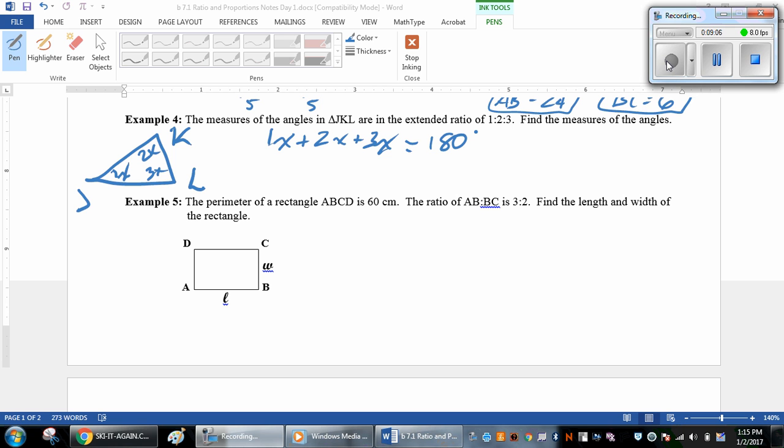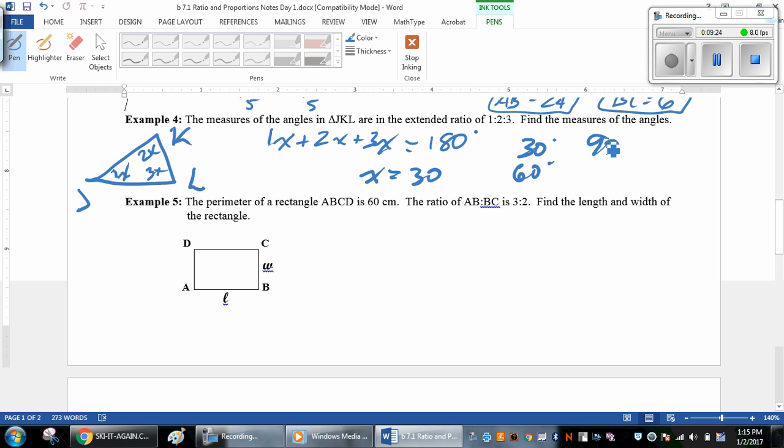All right, you should have taken a second to pause that, and when you check your answers now, we should get these 3 answers. When you solve for x, we got x equals 30. And remember then, we have to plug these back in. So when we plug them back into each of our expressions, we get our angles to be 30 degrees, 60 degrees, and 90 degrees. All right, next one.